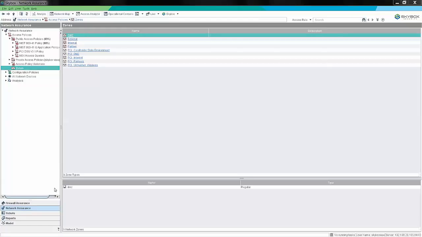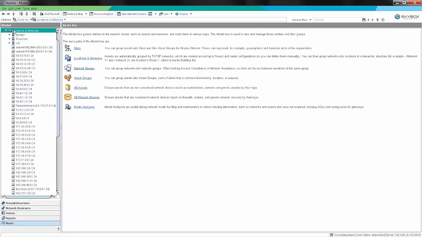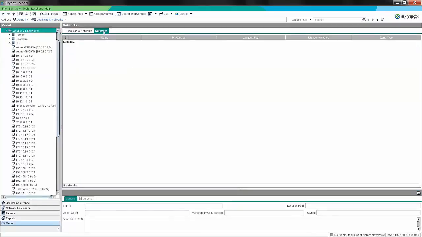Marking networks as zones is pretty easy. The best way to do this is go to the Model tab in the lower left-hand corner, and then choose Locations and Networks from the Admin pane. Lastly, we'll choose the Network tabs out of the Data pane.